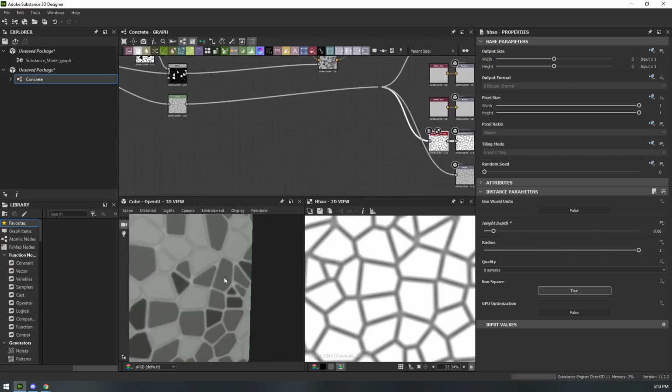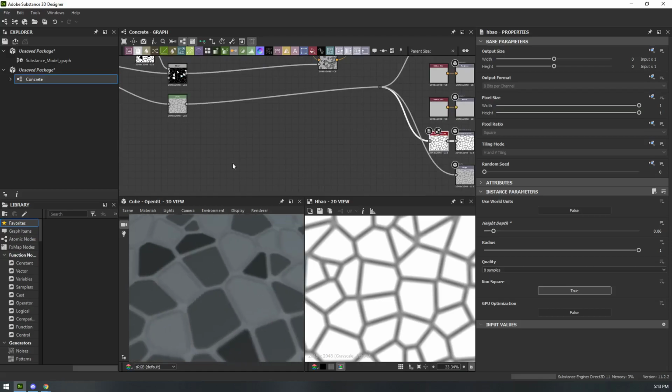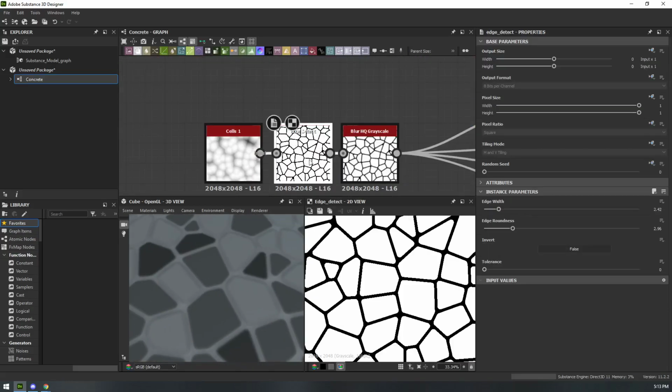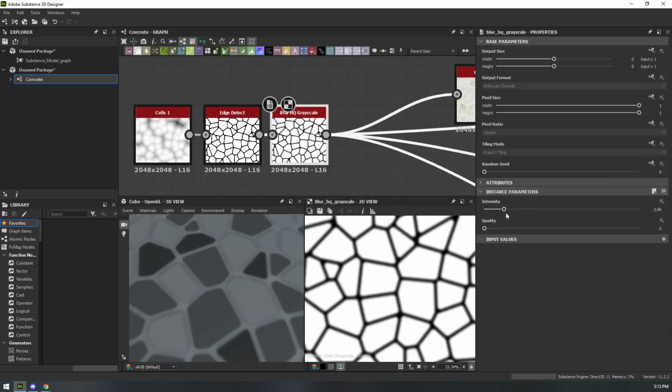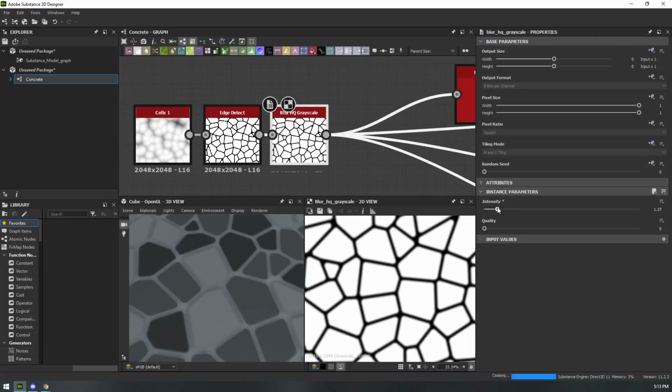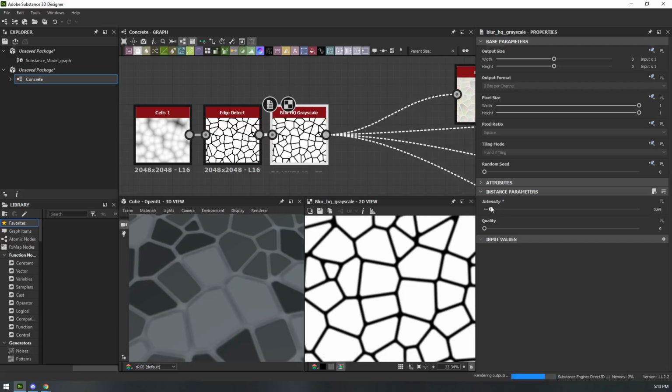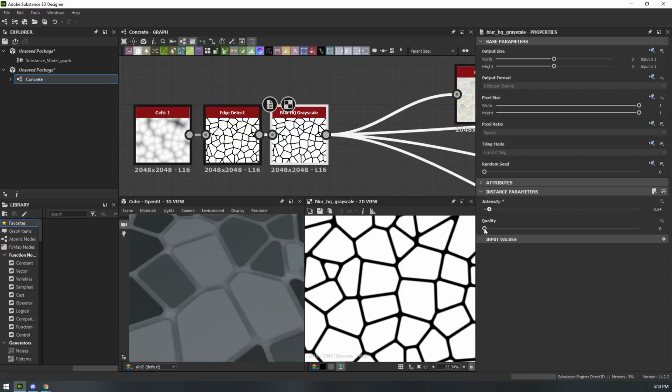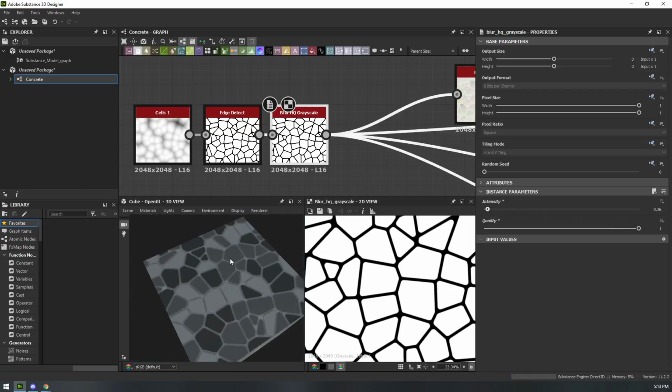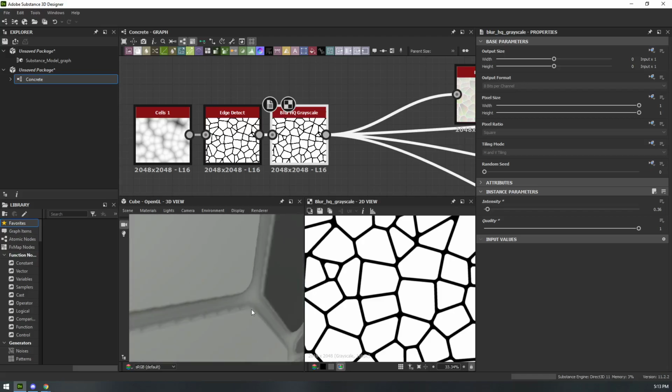And I think this blurring is a little bit too strong as well. Like, that should be a little bit sharper, in my opinion. So we're just gonna turn down the blur intensity a little bit. And sure, turn up the quality all the way, why not? And there we go. That's a bit sharper on the edge.